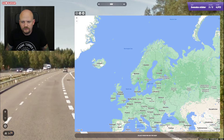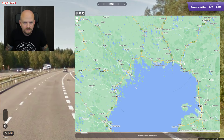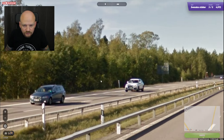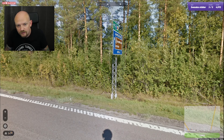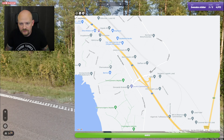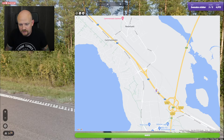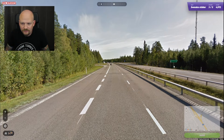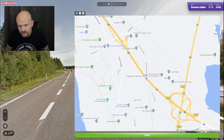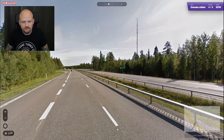Gammelstad — that sign says Jokkmokk and Boden, this is outside of Luleå. Gammelstaden here, and as you can see road 97 goes past Boden and continues to Jokkmokk, so we're definitely on this one. It says 800 meters. The question is if it's this exit and you go up here — yeah, it's definitely here then. And then there's one on the other side for the E4. That was decent for being in the middle of a freeway.